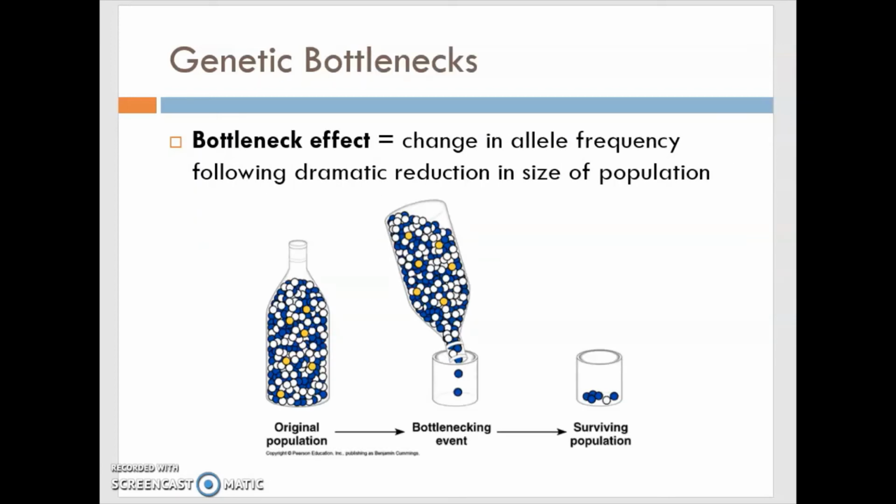There are two types of genetic drift that we'll look at. First, genetic bottlenecks, which are a change in the allele frequency that follows a dramatic reduction in the size of the population. Something happens and the population goes from 1,000 to 100, and because of that you have a really good chance that you're going to change the allele frequency, especially if it was some random event, like a natural disaster. Then you have a small population, and now that population only has certain alleles that it can pass on to the offspring.